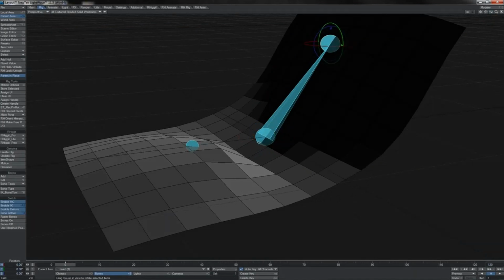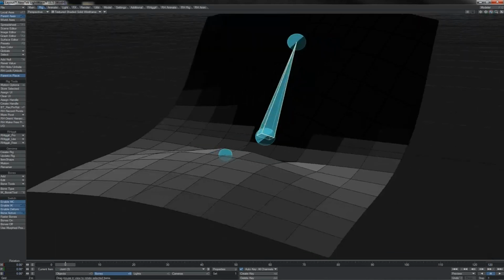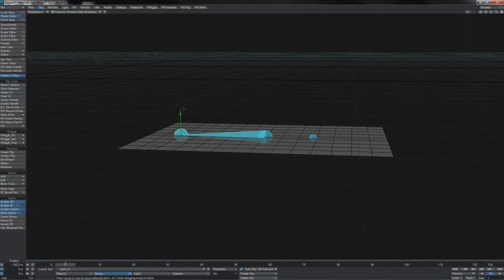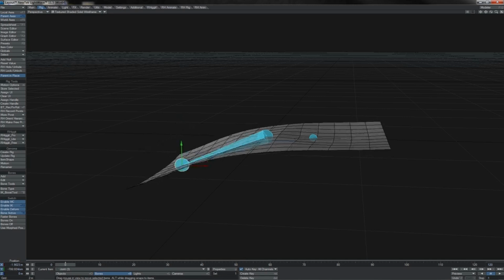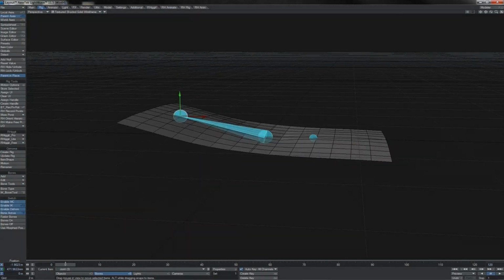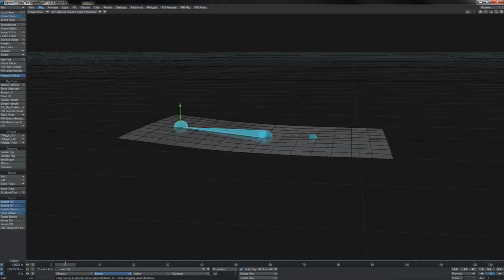What has happened is this one has translated, and it is the deformer which has rotated in order to make up the space between the two. And this, because it is the deformer which is affecting our mesh, still causes us to have this deformation effect. This is one of the great things that joints can do. You're not simply limited to having to rotate them to produce a deformation effect. You can translate and nudge child joints around as well, which can be a particularly useful and powerful thing to do in certain areas for deformation, as we will of course see in time.